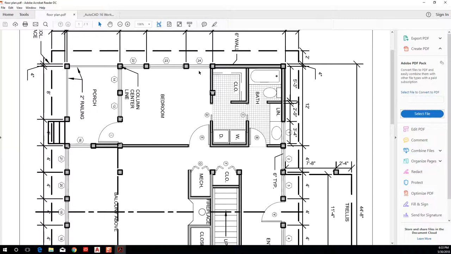More important than that is that you have a heavy, a medium, and a light pen weight, and you understand why you're assigning certain elements those pen weights, okay? So this is the reasoning behind why we use pen weights and layers, and let me show you now how we're going to create layers, okay?